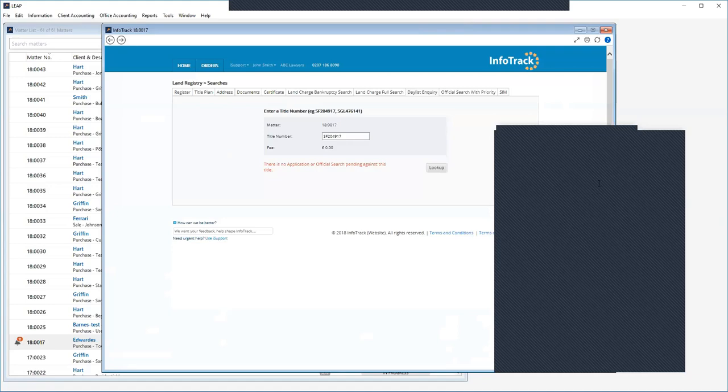Is there a fee to use the SDLT and registration service? Yes, so there is a £3.60 fee per transaction for submitting, and yes, this is Infotrac's fee. So any of the other fees, so the SDLT, the actual stamp duty land tax, and the AP1 fees will still be paid directly to Land Registry, but the £3.60 fee is the admin fee per form.